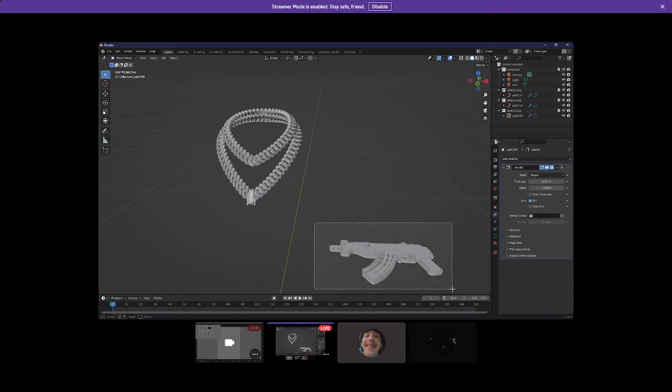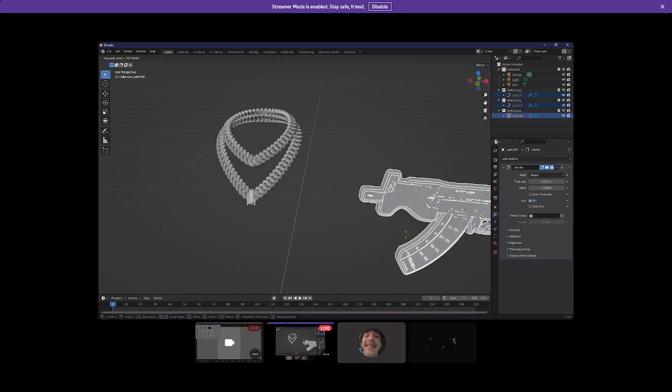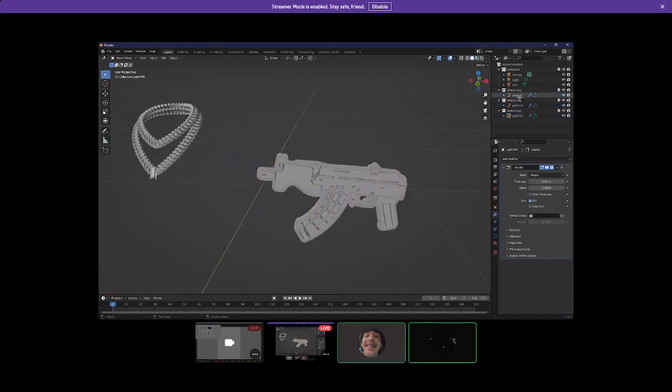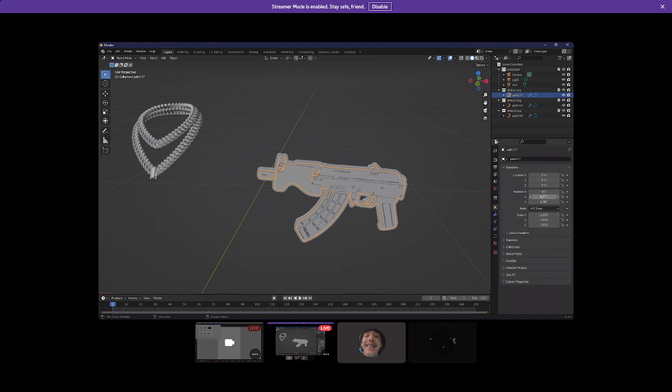And then you want to highlight over all this, and on your keyboard, press R, type in 90, and enter. And then click on the path for the first one, rotation 70, Y 0, Z 0.